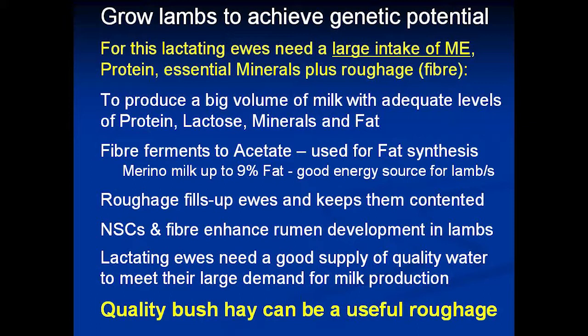They need their essential minerals. As you know, we're all told that you've got to have calcium for milk, but they also need phosphorus. Phosphorus is involved in all energy transformations in the body, so they need adequate phosphorus for the ewe to synthesize that milk, to assimilate the components of the milk, as well as her own maintenance. I think everyone gets a bit carried away with calcium. In fact, calcium can impact on phosphorus availability, and phosphorus can be overlooked, and I think it has been overlooked in many parts of Australia, particularly in sheep.